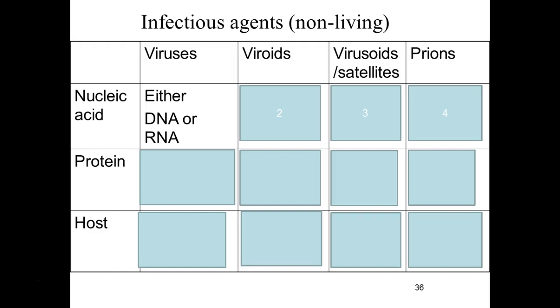Well, if you're an RNA virus, how do you make copies of yourself? Because do we copy RNA in our cells? No, we copy DNA to make RNA. So those viruses often have to bring their own enzymes to be able to copy their RNA, because we don't do that, right? We don't go RNA to RNA, we go DNA to RNA.